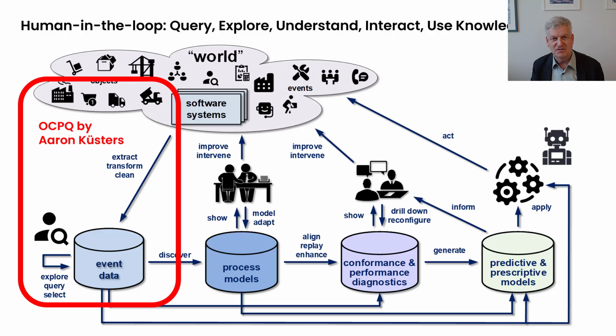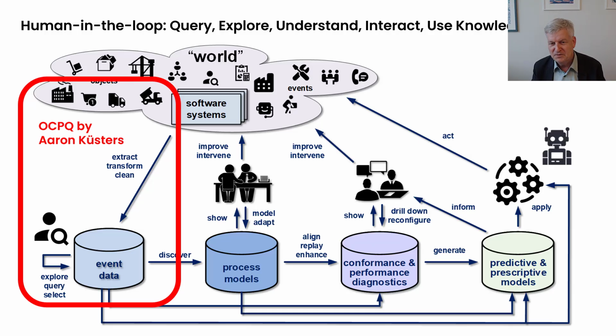But if you are dealing with object-centric data, where in some application you may be dealing with customers, with suppliers, with products, with orders consisting of multiple items, multiple shipments, per order there may be multiple invoices. So this is a real complicated reality that you cannot capture in a single case. Often, people are still reducing things to a single case in such a way that you can apply classical process mining techniques. There is nothing wrong with that, but we are now moving to the next stage.